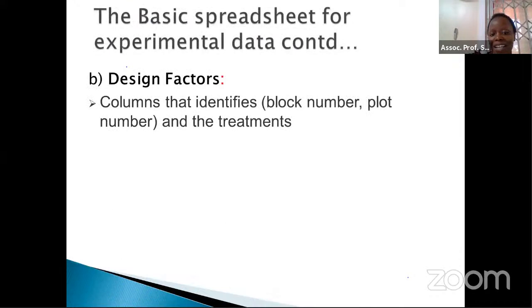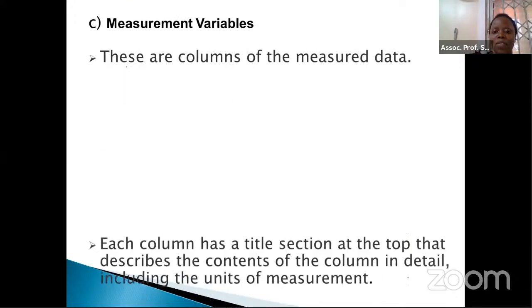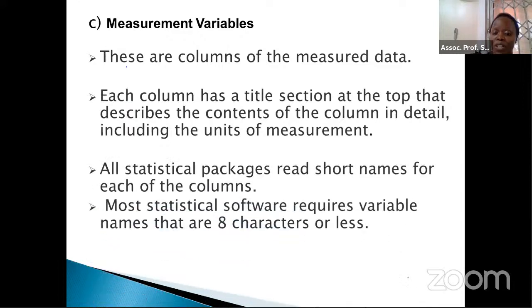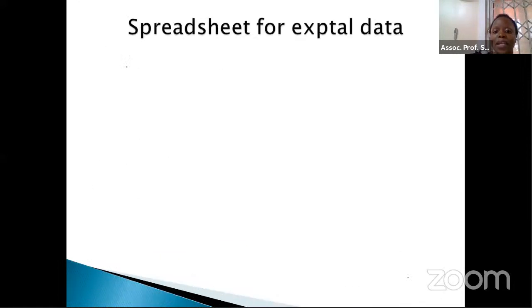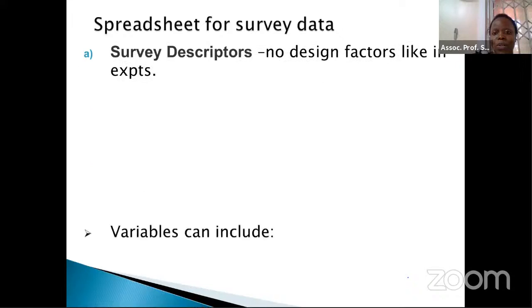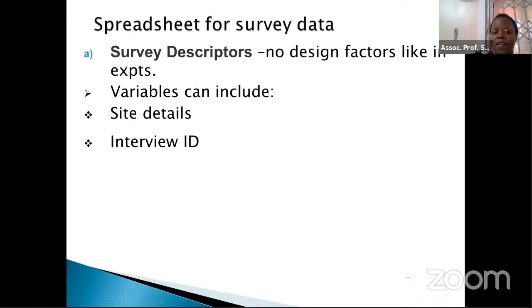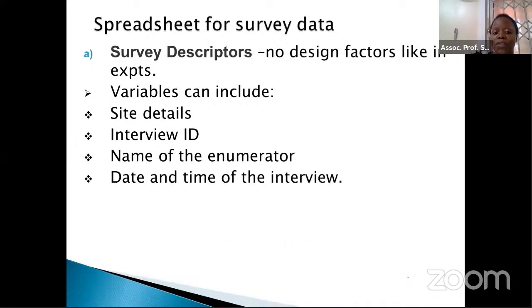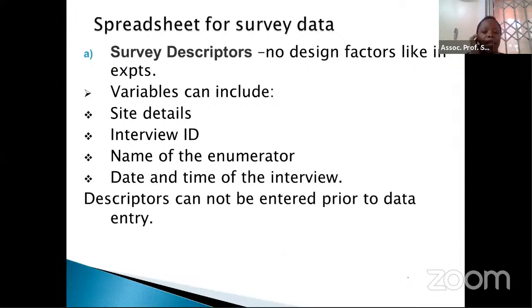so we've seen the design factors. We've seen an example of the spreadsheet, how it appears. And we are going to go to another section. So I'm going to briefly talk about the survey spreadsheet. Okay. So in the survey spreadsheet, we do not have design factors like in experiments, but variables can include site details.